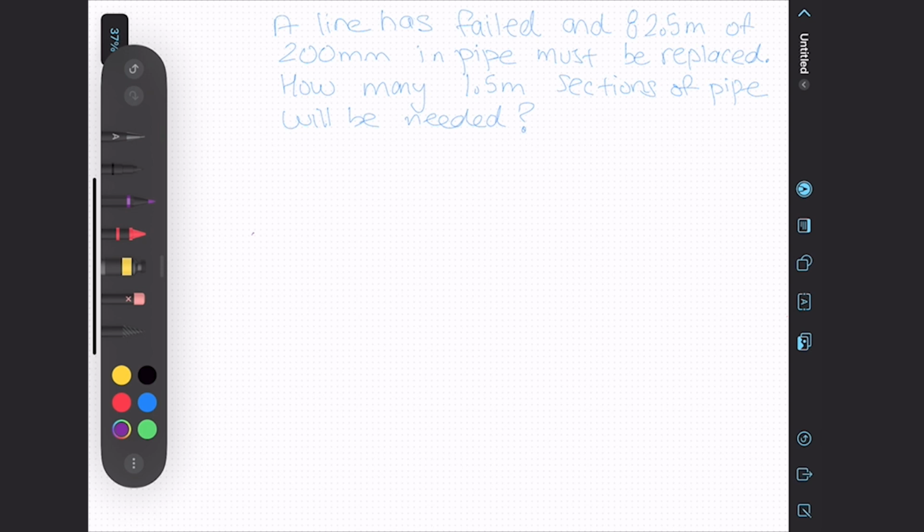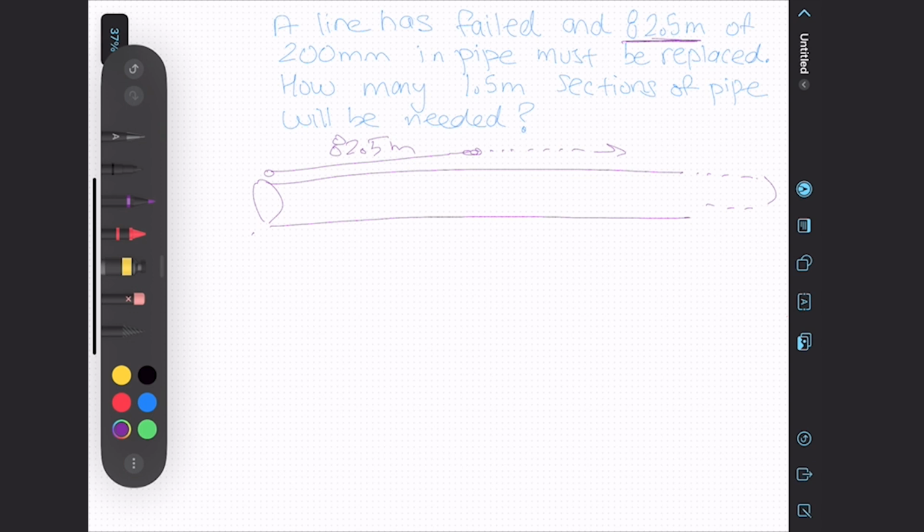Now, whenever I'm given any problem, again, I like to draw out diagrams and put the given information on the diagram just so I understand what's going on. So essentially what I'm told is a pipeline. We can assume it's carrying water. A section of it has failed, and exactly, they've told us that 82.5 meters of it has failed. So let's just assume 82.5 of this however long pipeline has failed.